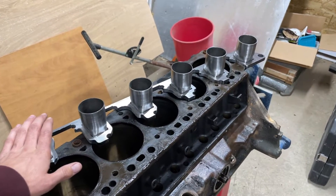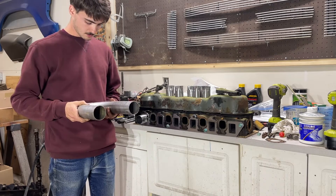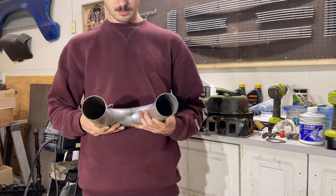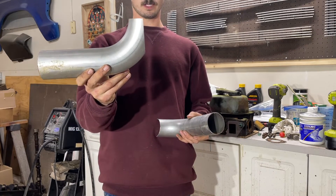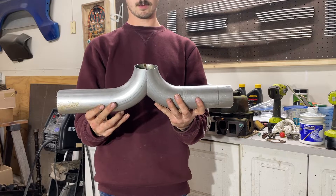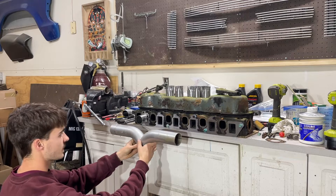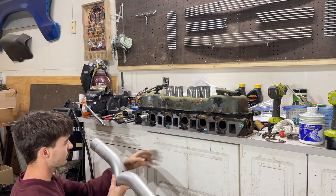It's going to be a log style header. For my collector section, I took this two and a half inch u-pipe that I had, cut it in half, then stood them up vertical in the horizontal bandsaw and chopped half of the tube off. This gives me my collector with pretty good fit-up. I'm going to utilize the same j-pipe that I had, so I need to locate where that j-pipe comes up, and that's where the collector is going to be located.